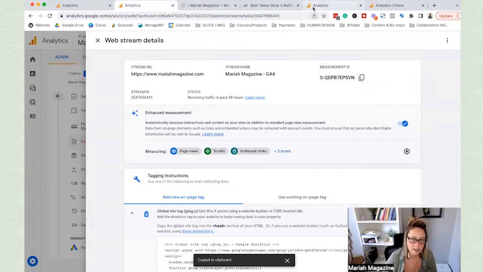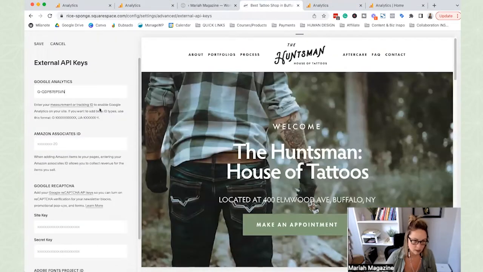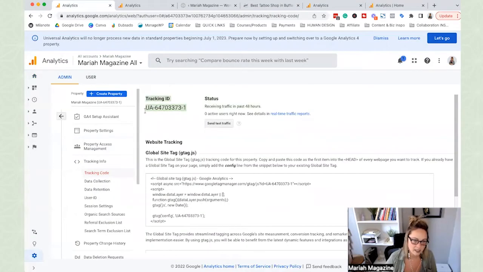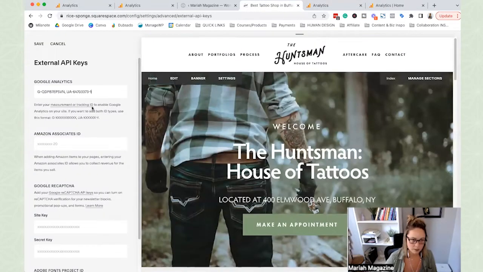This will track GA4, and then we can add a comma and a space and paste our Universal Analytics tracking code in as well. It gives you the example right here, and click save.